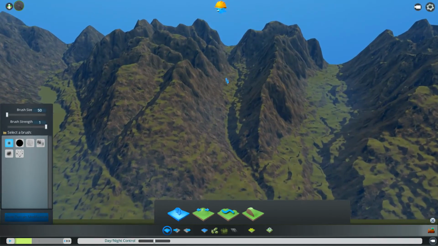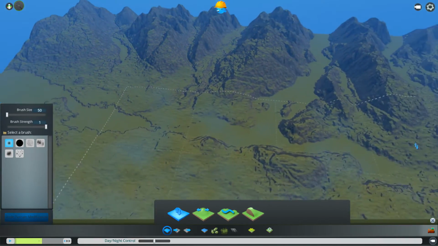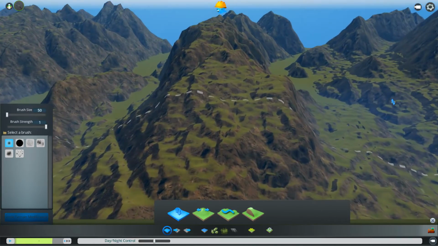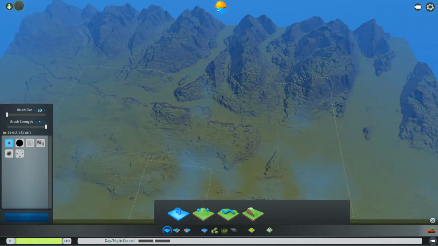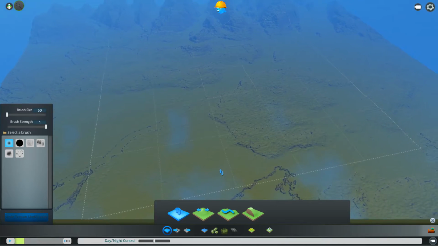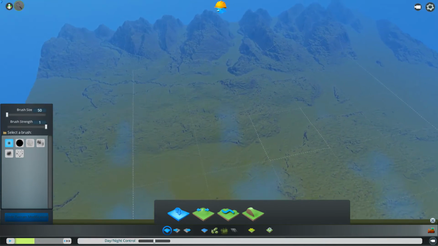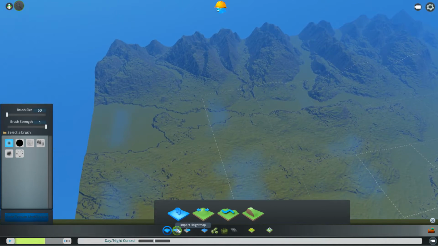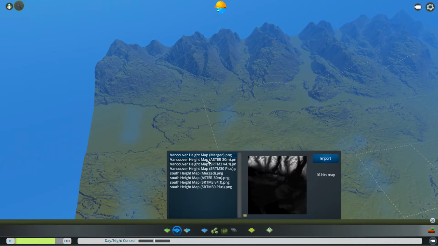Yeah, I suppose the detail's good. Got a little bit, but I mean, it's going to need work. I mean, there's no way you can build on this map as it is. So that's the Astor one, isn't it?